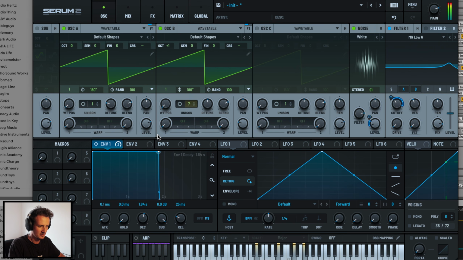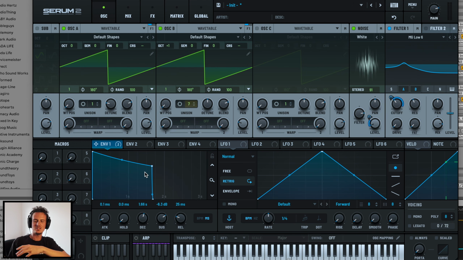So, not really moving, but if we drag the sustain down, we start to get a lot more movement because it's shaping this filter and it's shaping the volume of our sound over time. So you see this cutoff moving, see this level of the noise moving. And just a drop back on the mix here.